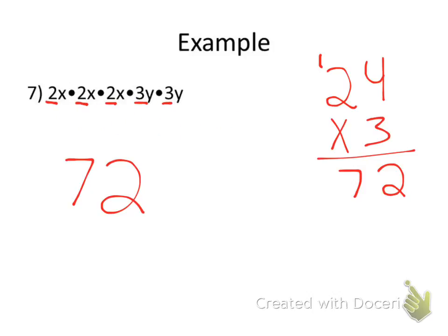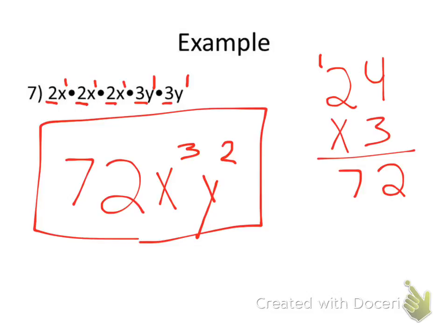Now we'll focus on the exponents. I have x to the first, x to the first, x to the first. That's x to the what? Third. Very good. Y to the first, y to the first. That's y to the second. Very good. Raise your hands if you have some questions.